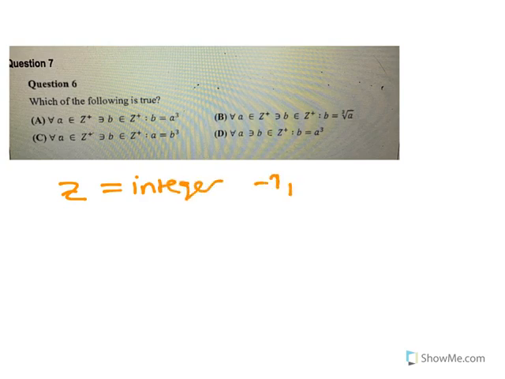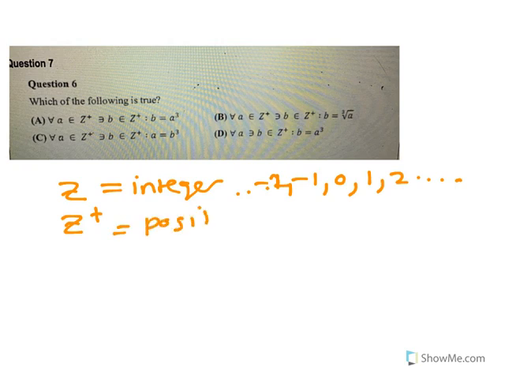So an integer is like minus 2, minus 1, 0, 1, 2. All these whole numbers, they can be positive or negative. When it has a plus on there, that is all the positive integers.